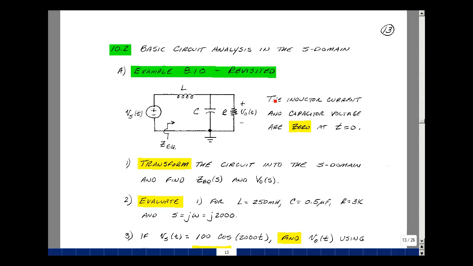Let's go back and take a look at an example we did in Chapter 8, where we had a series inductor connected with a parallel RLC. Suppose that this inductor and this capacitor have zero initial conditions. Could you transform this circuit into the S domain and find Z equivalent of S and V out of S?